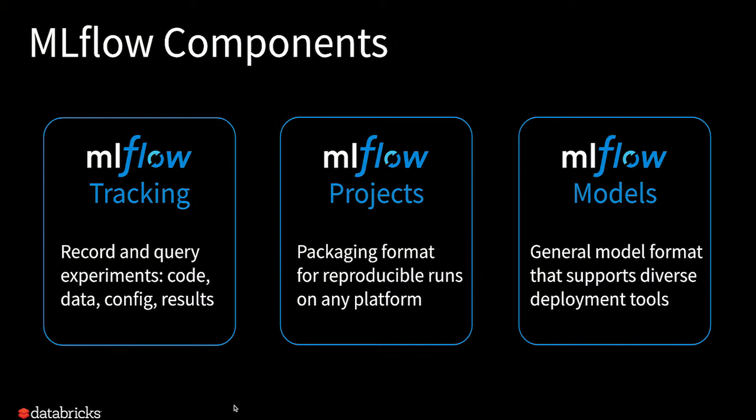Then the second component is projects, which is a well-defined metadata format for you to define the main program and the input parameters that go into that, so you can run this without having to code later on. It specifies, for example, a conda YAML file, and then with an MLflow CLI command, or through the MLflow API, you can execute those bits that you stored in the tracking component. And you can run it against your local MLflow code or against a GitHub repo. So you actually don't have to have the code. All you have to know is the repo URI, and you just specify the input parameters and you execute that code. I find that really cool.